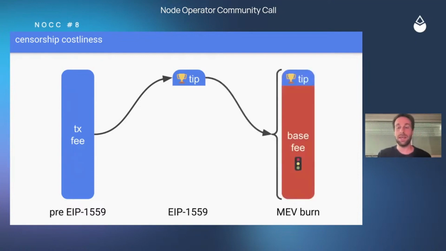What MEV burn does is, because this burn floor is trying to maximize both the transaction base fees and the block base fees, we're returning to this model where the opportunity cost of censorship is the full transaction value. And if you really want to censor a transaction for a long period of time, it's even worse than that. You need to subsidize, pay out of pocket for the burn, in order to sustain the censorship over a long period of time. And that's assuming we don't have inclusion lists. Once we have inclusion lists, that's yet another layer of defense against censorship.